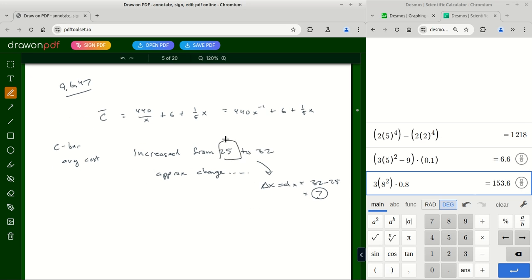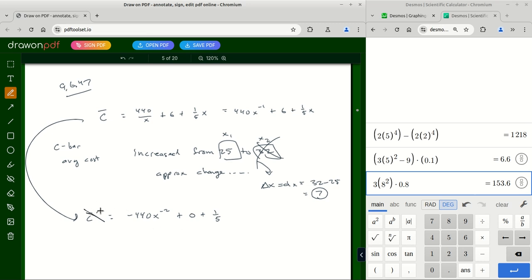I'm going to start here. This will be my x1, I guess. This is x2, but I don't think I'm going to use that. So I need to find my derivative. Oh, there's a bar there. So find my derivative. The -1 comes down, so negative 440x minus 1 from the power. The 6 goes away, and then I have a 1/5 all by itself. Cool.